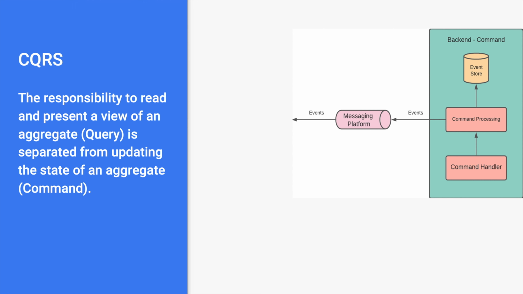In CQRS, the command side's responsibility is to handle all incoming commands like requests, say from an HTTP REST API, apply the appropriate event for that command, persist that event into the event store, and publish it over to the query side, who will then handle that event, presumably containing the latest state of an aggregate, and use that state to update the view stored in the query store, which is again a separate database.